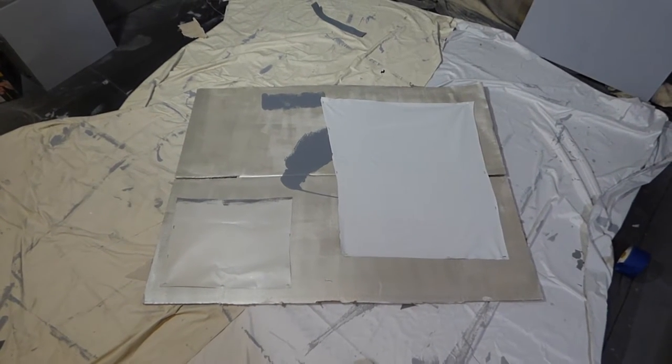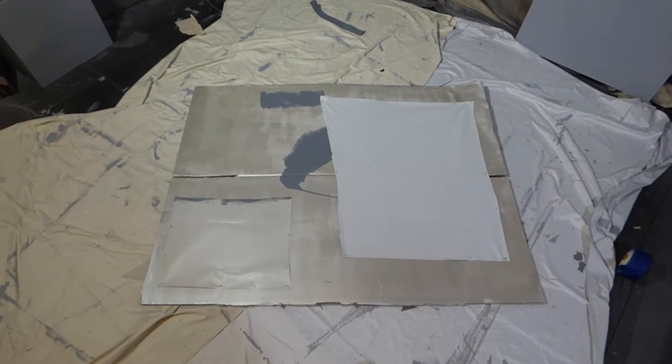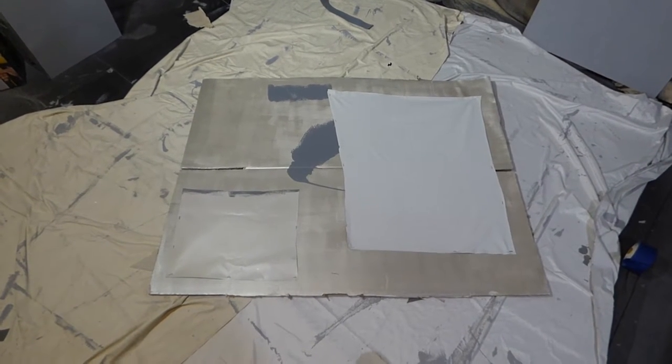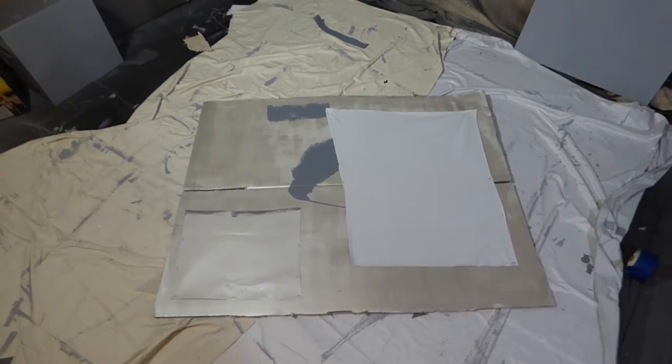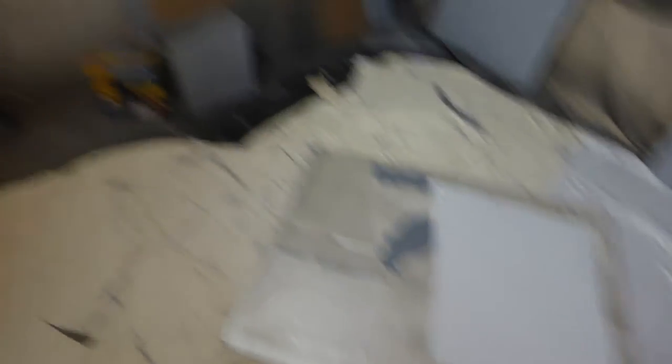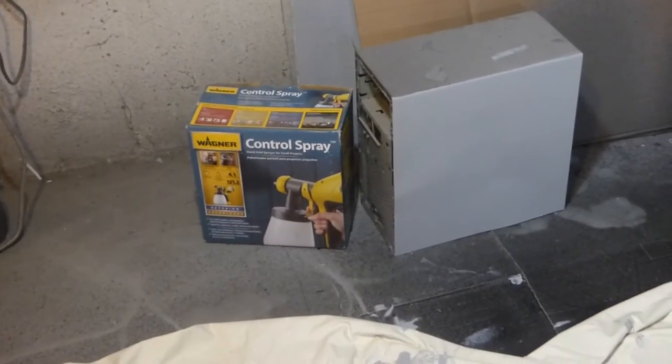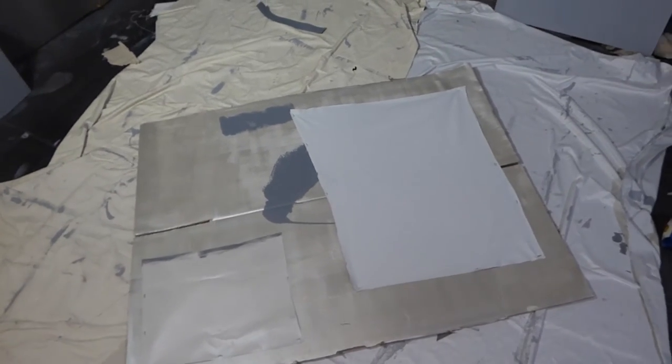As I said before, our Crystal Edge Technology Screen Paint now comes in three different forms. We have it in a pre-treated blackout cloth, we have it in a spray paint form — a screen paint form which can be sprayed on with a paint sprayer — and also we now have it in a roll-on screen, which means you can just use an everyday paint roller.